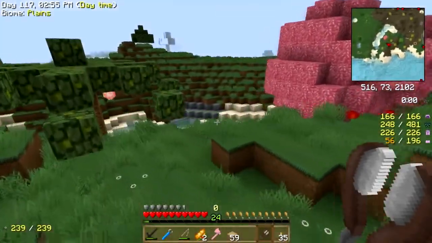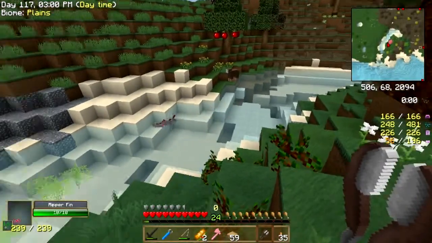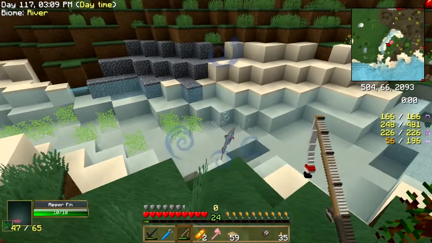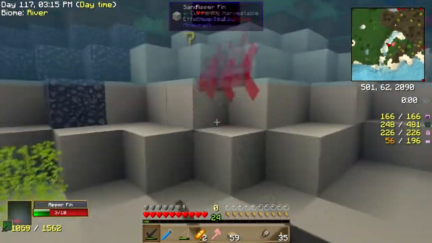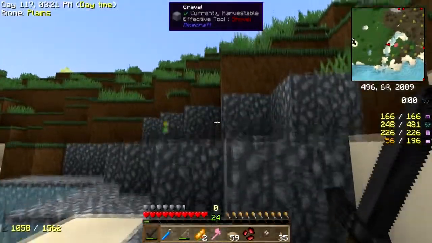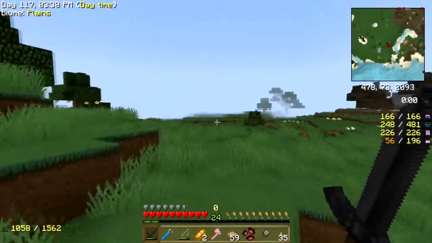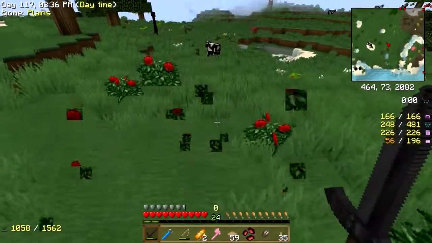Dragon fruit. Let's see. Oh, big fish. Ripper fin. Can I catch him? Oh! Oh dear. Project Zulu. Okay, I can't catch him with the rod, I don't think. He just gives me scrap meat. Scrapple. I'm gonna need these.